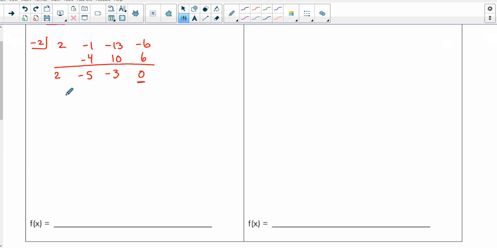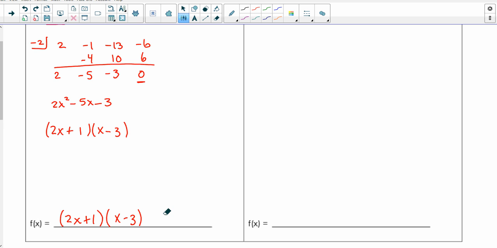So what's left, because I started with an x cubed, this is a 2x squared minus 5x minus 3 equals 0. Sorry, I keep writing equals 0. Don't write equals 0, we're not solving. Okay. So if I factor this, I get 2x and x. I want to put a 3 here and a 1 here. 2 times 3 gives me negative 6, plus 1 is negative 5. So when I come down here and I write my factors, and again, remember, order does not matter. 2x plus 1 times x minus 3.